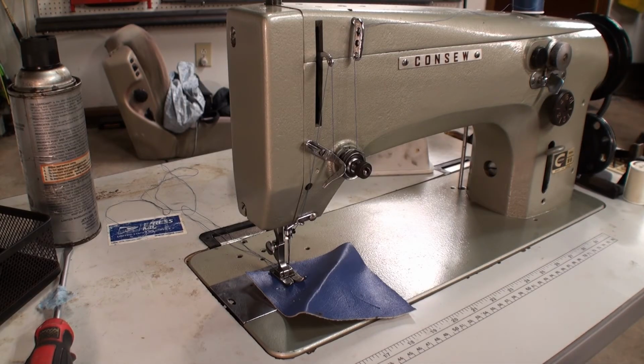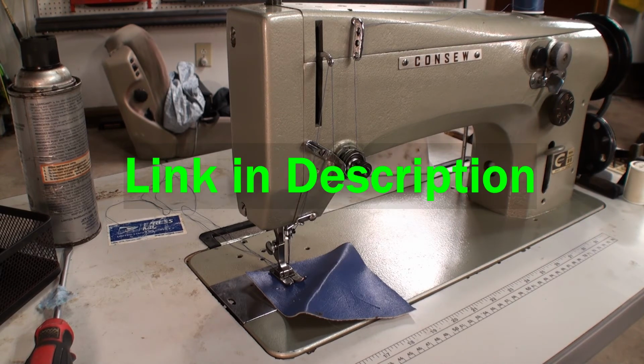Crew, we got our machine threaded. But the best that we could do, because we're missing a few components. Now, I'm not going to show you how to thread the machine because I had to go on YouTube myself to learn how to thread this machine. I watched a video by Alexander Dyer. It was a good video on how to thread the machine, and if you're curious on how to do it, I suggest you check out that video.